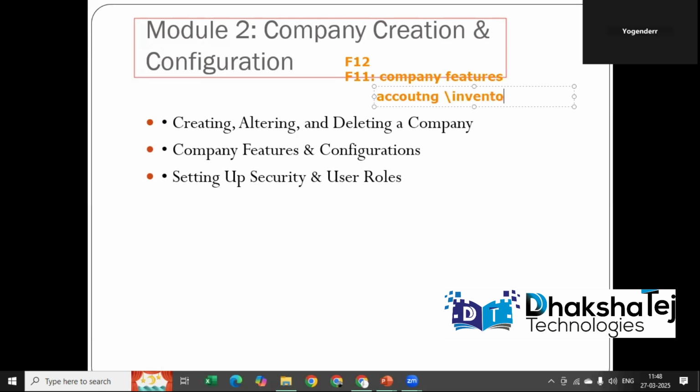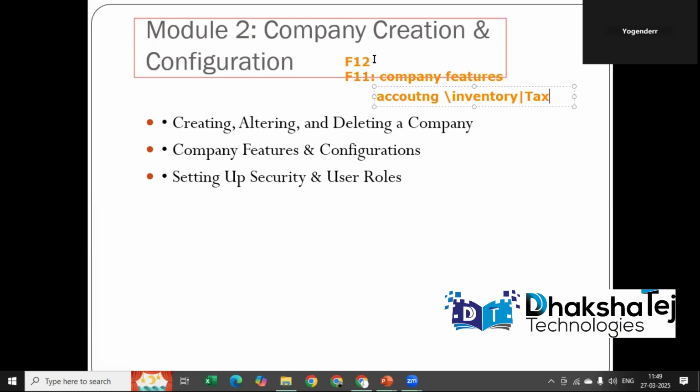How we can use company features: there are different features like accounting, inventory, then taxation like GST, TDS, service tax. Other manufacturing-relevant features, like excise duty. It depends on the country level and the state level. As per their rules, we have to use the taxation part. These three features are very important across all the modules. Most of the modules we discuss through these three features.